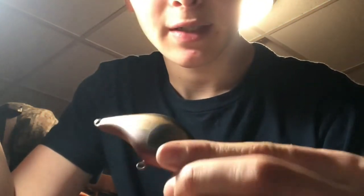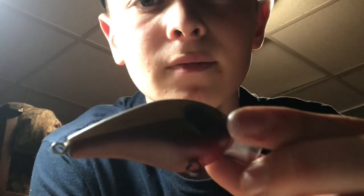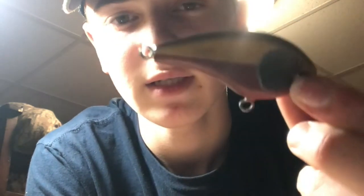Okay, so here's the lure. I'll try to get some light on it. I'll get some better shots here in a second. You can kind of see it there. I ended up not putting a line down the middle of it. I didn't want to mess it up. There, you can kind of see it better.